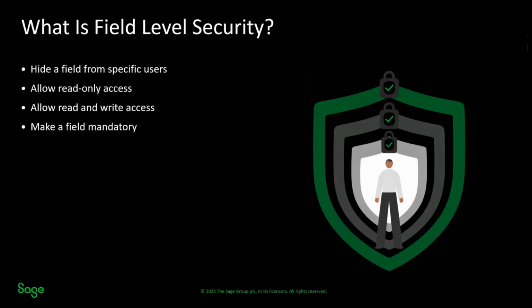But if we think about what it is in terms of field level security, it's all about hiding fields from specific users, allowing read-only access for certain groups of people, or we might want to say a particular security profile, and only a particular security profile can read and write the data. We can control its nature of requirement, and the important thing, because it's at the level of the field, it applies wherever the field appears.